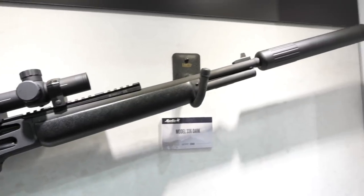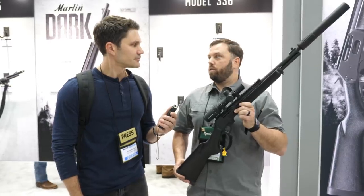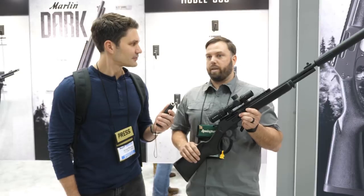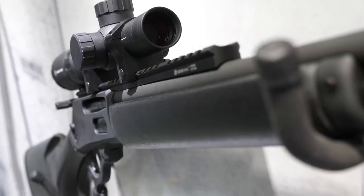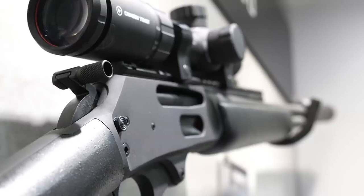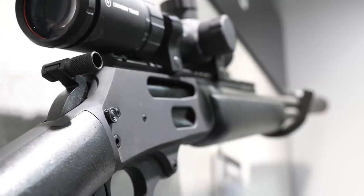So forever, you'd have your traditional Marlin guys. They want their stainless short guns, guide guns, their curly maples and everything like that. We want to be able to showcase something that may be for the next generation or newer shooters. A lot of people are into the tactical style of firearms. This is not a complete departure all the way over to the tactical side, but somewhere right in the middle that will appeal to not only the younger crowd, but the older crowd as well.